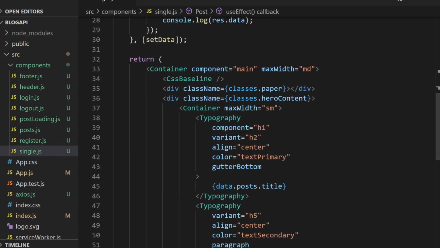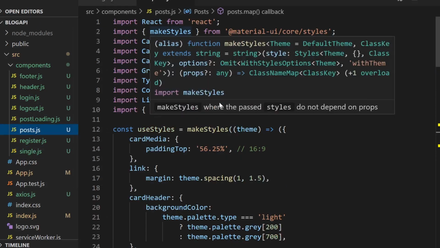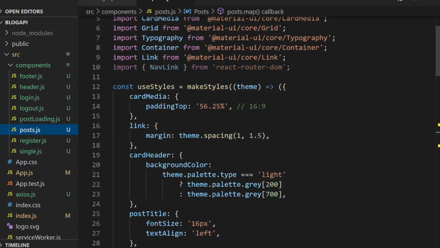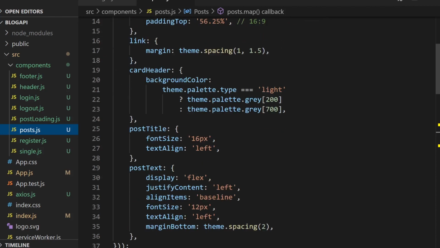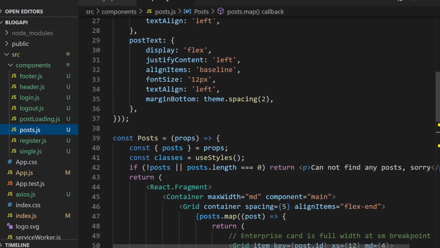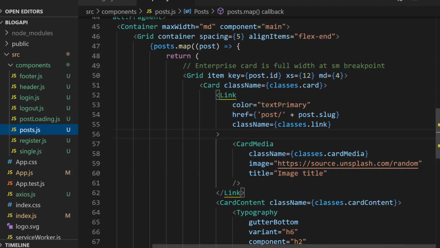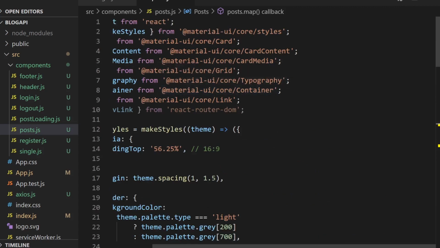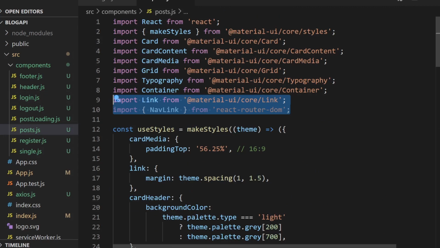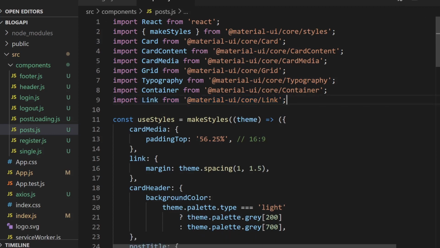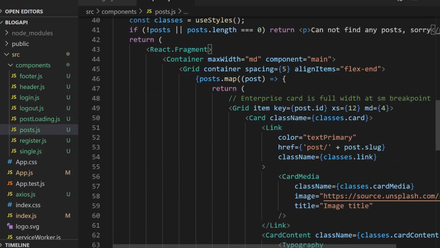So what I need now is some links, because on the home page, which is the posts, I need to actually create some links to the individual items. What's happening here in the post page is we're looping through all the different posts that are returned from the database. So this is just going to be a simple case of extracting the slug item from the post. You can see what I've done here is I've just created this link. I needed to bring in link up here. I'm not using navlink, so I've just removed navlink. We could integrate it into navlink, but I've kept it nice and simple for now.